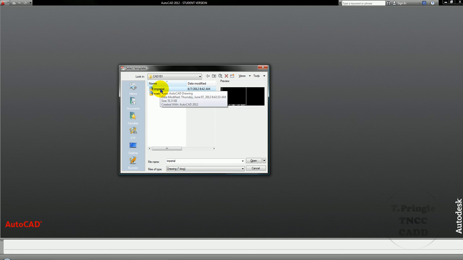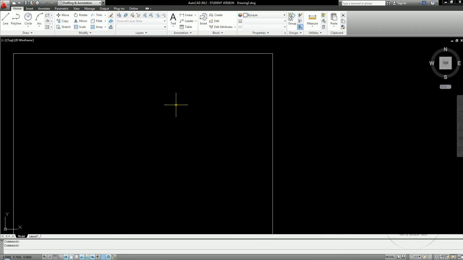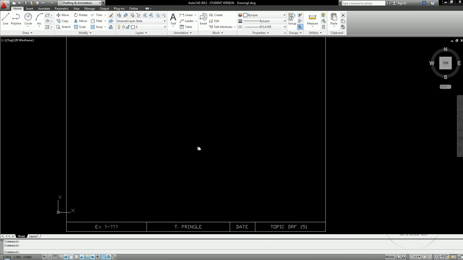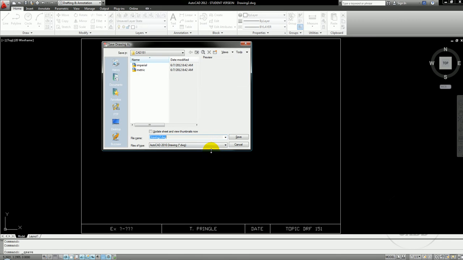So just as an example, I'm going to double click on the Imperial template. Let's say I'm starting a brand new Imperial file. Now here I've got my template in place. When I go to save, it's going to ask me to give it a new name. I'm going to call this EX 5-0, however you choose to do the naming. Two things that I want to see in the name of every file though is the exercise number and your name. So EX50 underscore, and I'll just put Pringle. So now I can save this file.